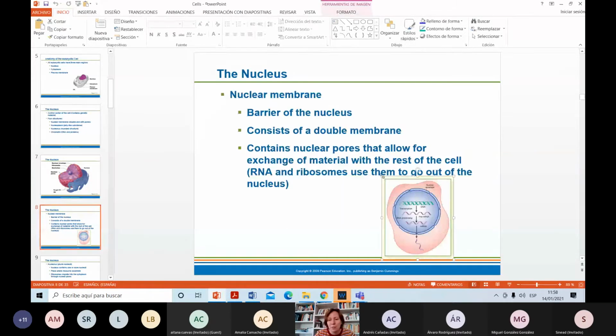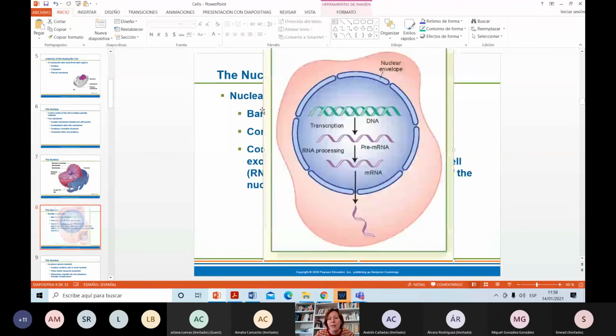Esto es lo que decía este dibujo de aquí. Os lo pongo grande para que lo veáis. DNA is a long molecule and it's also thick. It's so thick and so big that it's impossible for DNA to go out through nuclear pores. But this big molecule is going to produce tiny copies, fragments that copy just one part of this long molecule, and they form messenger RNA. This M stands for messenger RNA.